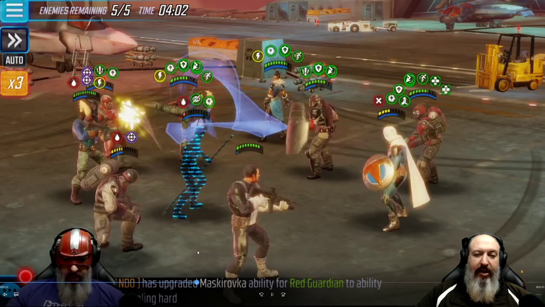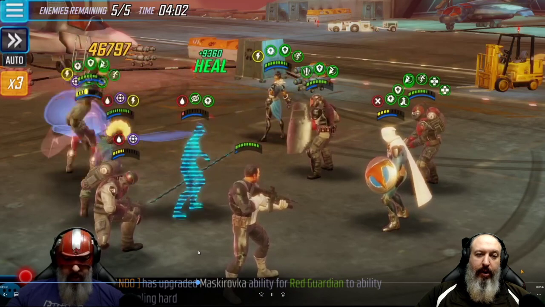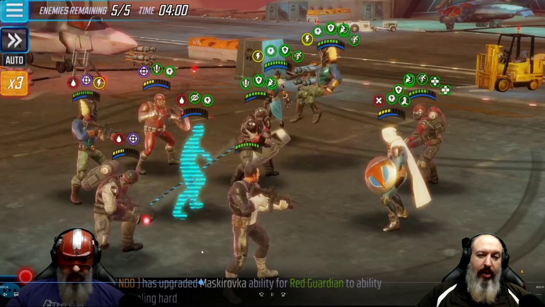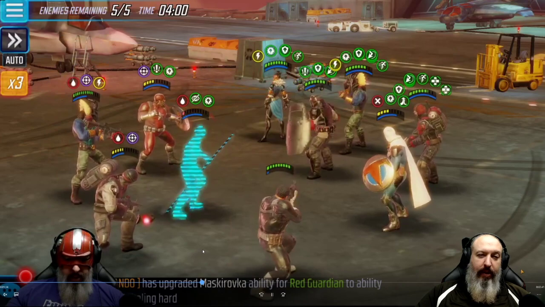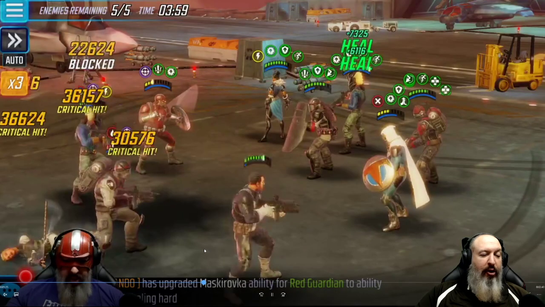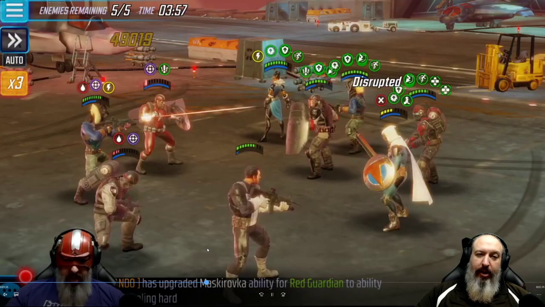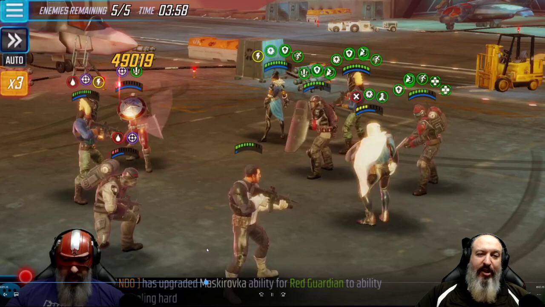So he's going to hit, Killmonger's going to hit for 47k. He's going to hit with his crit for another 22k for 69k. And then you're going to get the assists from Taskmaster for another 50k. Now it puts that Red Guardian on the ropes.